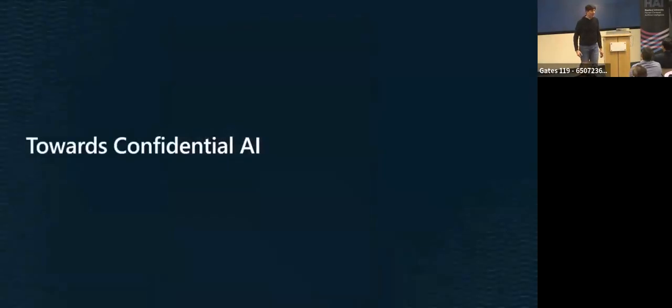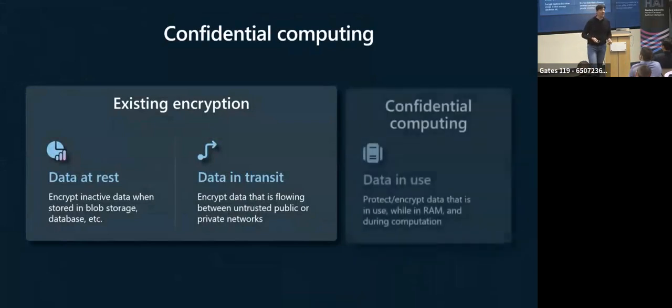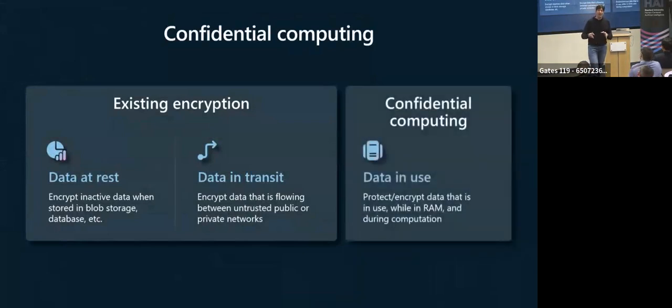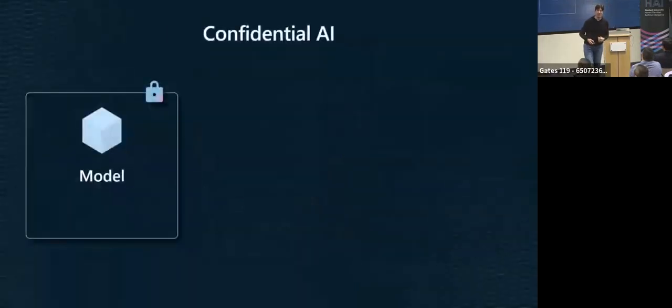So we're out of time. I wanted to just touch on one thing, and that's confidential AI really quickly before I wrap up. Because this is the future not just of computing, but confidential AI is the future of AI. Confidential computing is where you protect the computation, the data, while it's in use, not just at rest or in transit.